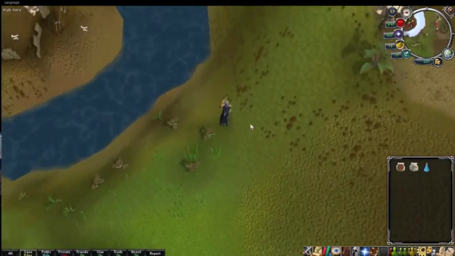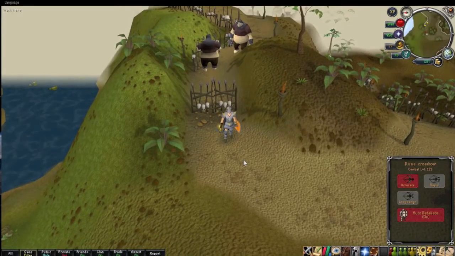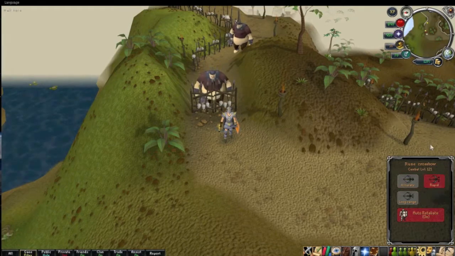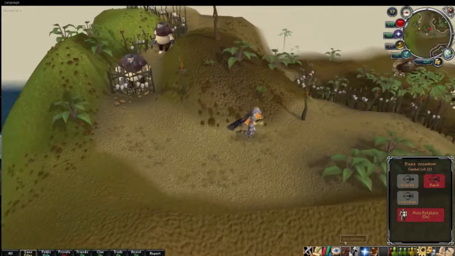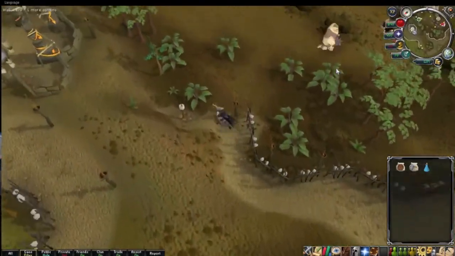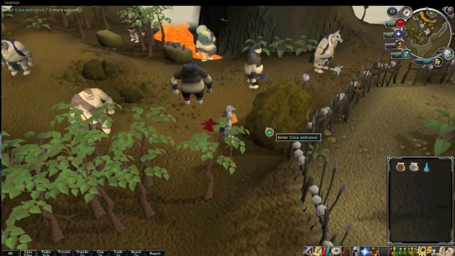Right, so I thought I'd show you a quick shortcut. On the map you can click up on the hill by the gate like I just did, and it means you can walk around without actually clicking. Okay, so now we're here. There's accurate and rapid stance. Long range is rubbish. I always use rapid because they don't have very good defense against range. Especially with around 75 plus range, there's no point using accurate at all.